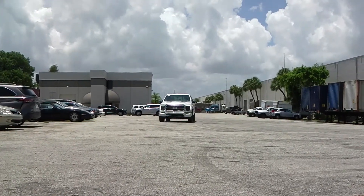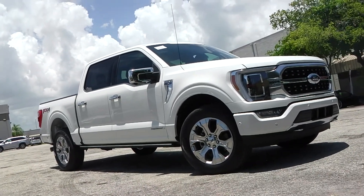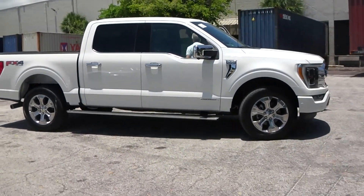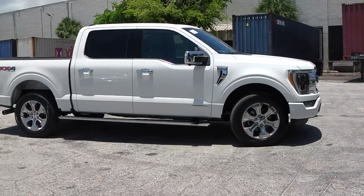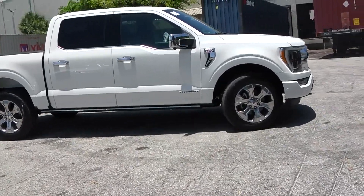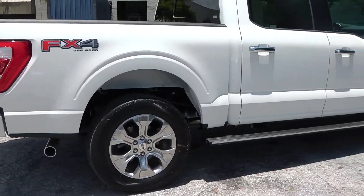Dear friends and followers of Schooner Autobrokers International, for order in Florida, we proudly present for one of our German clients another 2021 Ford F-150. This comes in the Platinum trim, which is the highest trim level at that time. It's a PowerBoost hybrid, 3.5-liter hybrid six-cylinder engine, 400 horsepower, all-wheel drive, electric deployable running boards, FX4 off-road package, 20-inch chrome wheels, Star White Metallic, and it is fully loaded.